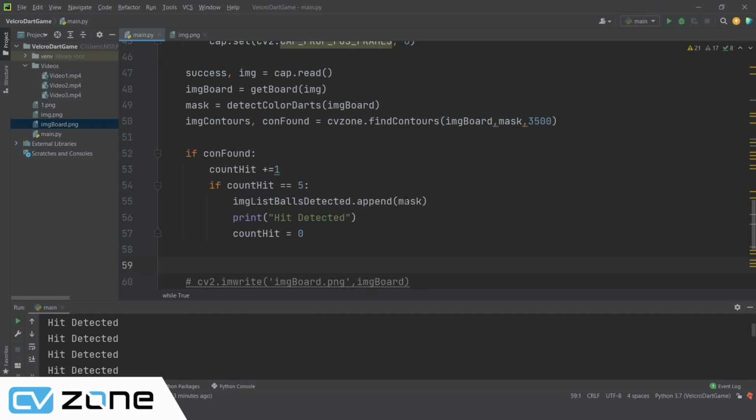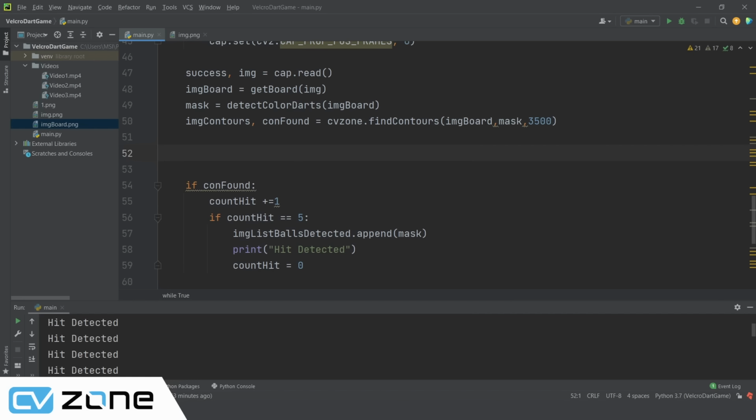So right now we are storing that image in this image list, balls detected. So now we need to remove the previous detections.